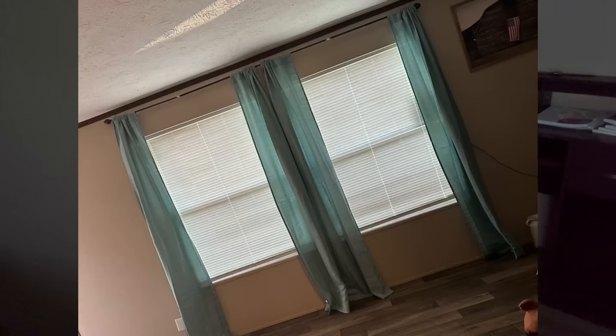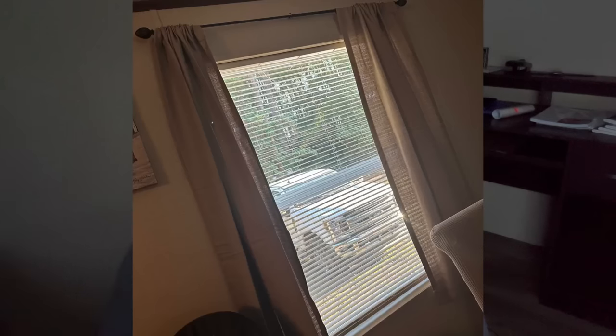I just bought them while I was out buying Austin's TV. Got curtains for the living room as well as that kitchen window. The kitchen window over the sink, I don't think I'm going to put anything there. The only reason why I had curtains and blinds up to the window in our old house is because that kitchen window faced out the dirt road. I was so scared of being there washing dishes and not there to be a creep. Whereas here, we got the night light and I can see out the kitchen window while I'm doing dishes, and I see the hunt dogs right there in front of me. So, probably won't put nothing up to that window.